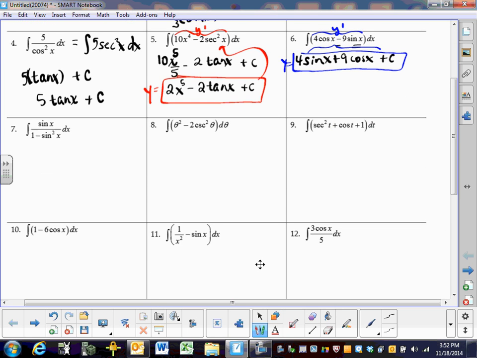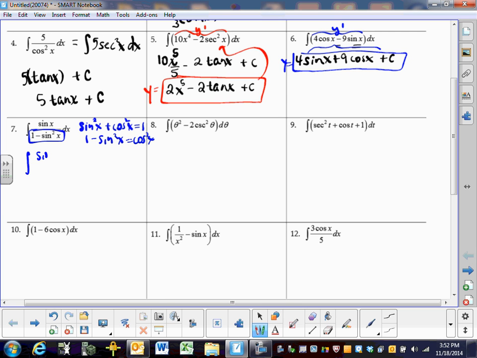Okay, now there are some instances where our trig identities really come into play. So if I have sine and sine squared together, I really want to look at how I could substitute this out to get a cosine version of that. So remember that we have sine squared plus cosine squared equals 1. We talked about that last class. So that would mean that 1 minus sine squared would equal cosine squared.